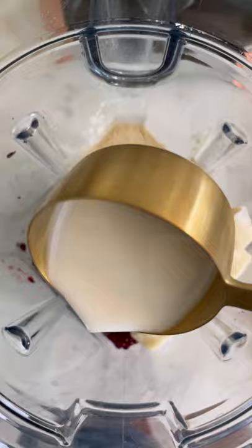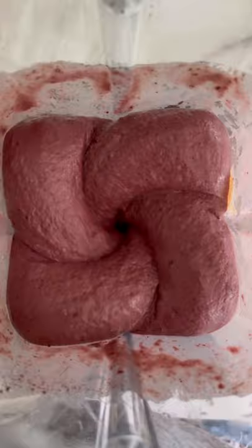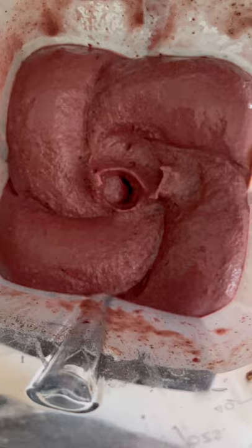Some protein powder if you want, nut butter, and then a little bit of plant-based milk — we're not using much. You're going to have to use your tamper to really get in there and move that frozen fruit around until it looks nice and smooth and rich and creamy like that.